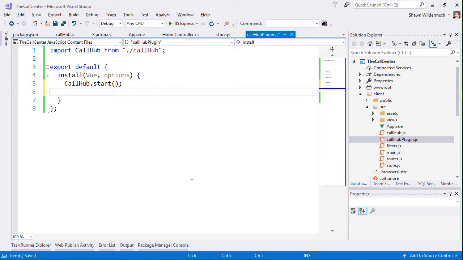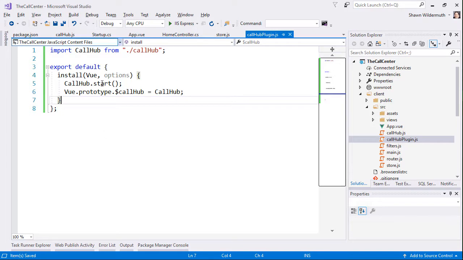And then I'm just going to use the Vue object and add to its prototype a Call Hub object. So in this case, I'm adding to the prototype this $callHub that will be available throughout the entire application. Instead of having it centralized at the main view, this idea allows each view to really handle and register their own listeners or to call back to the hub on its own without it having to be centralized in one place. You really give everyone a bite at the apple of the Call Hub.